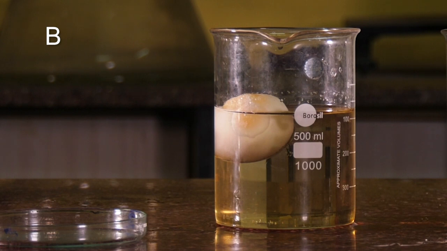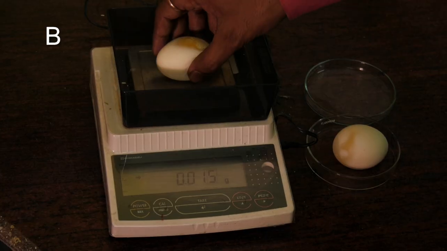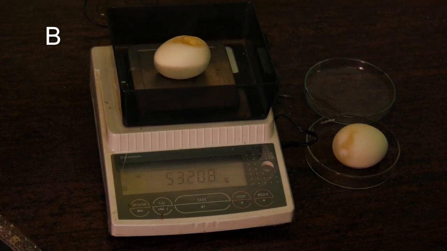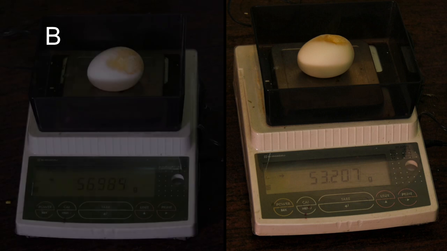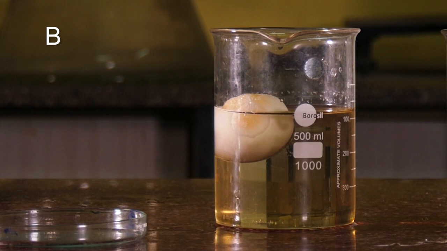The sugar solution is a hypertonic solution in respect with viscous substance density within the egg. When a cell is surrounded by a hypertonic solution, it loses water. The process is called exosmosis.